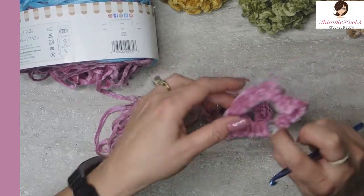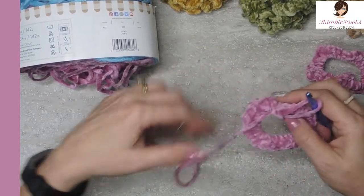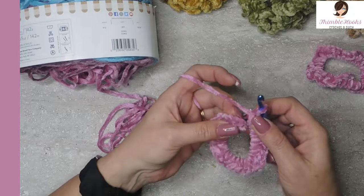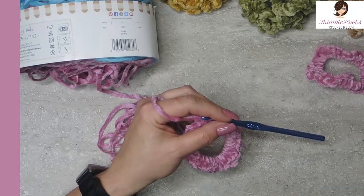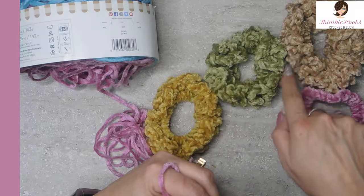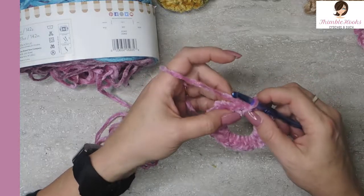So if you wanted to make this right here, just a very basic, simple little tie, you would take at this point and just slip stitch into your first stitch and fasten off, and you're all done. Bam. However, I am going to go forward and make one of the bigger ones. I'm going to show you the difference between these three, little, medium, and big. You can do any one you want with the exact same pattern.